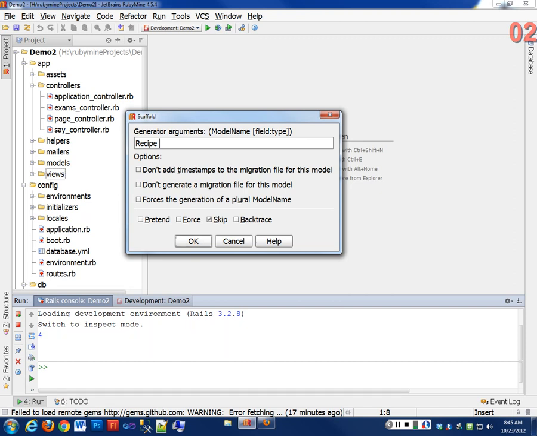So let's start out with the name of my recipe. What type of data is going to be stored in there? It's a string. I'm going to have a made by as a string. I might have the ingredients as a text field because I want to store a bunch of text in there. No, the square brackets means that this is optional. Okay, I have an optional field colon type for each of the columns that I want in my table. So I could just say model name, but it wouldn't give me much. I mean, it doesn't make too much sense.